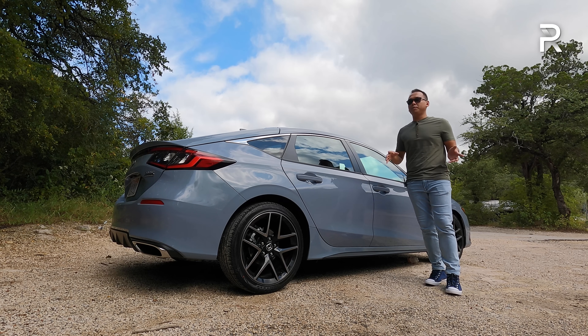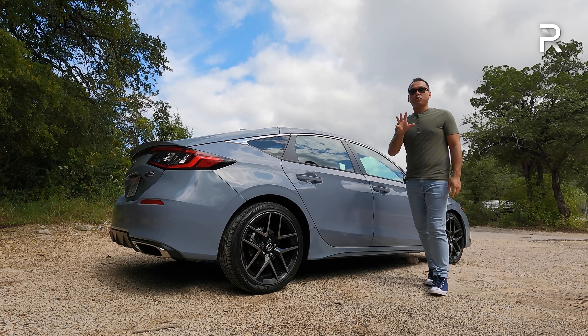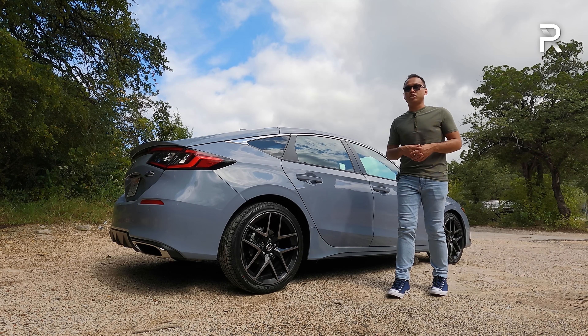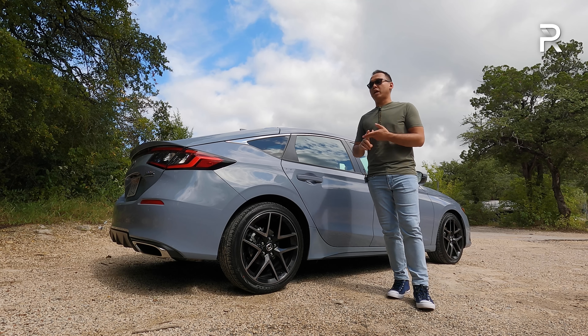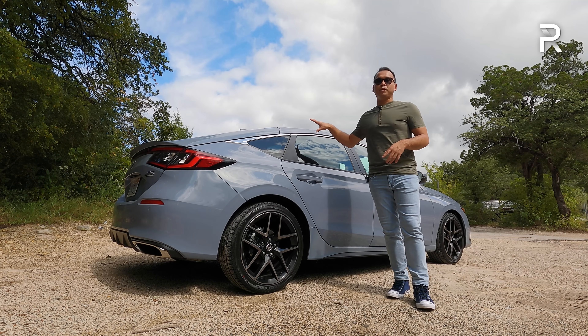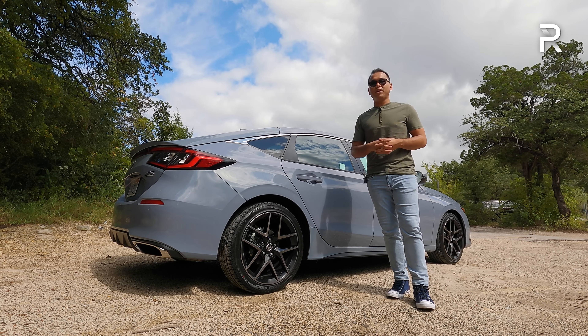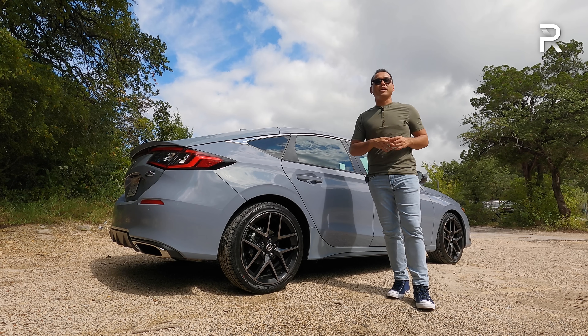Unlike most competitors, there is no all-wheel drive or electrified option, which would be great to see Honda offer. But if you're looking for higher performance, there is the SI coming this fall and the Type R confirmed for sometime early next year. If you're just looking for a standard Civic and don't care about hybrid, electrified, or all-wheel drive, this is a great vehicle. It starts at $22,900 plus about $1,000 destination — about $1,000 to $1,900 more than a comparably equipped Civic sedan. This top-of-the-line sport touring grade starts at $30,400 plus destination, making it almost $2,000 more than the sedan, but the hatch offers way more versatility along with Accord-like technology and space.